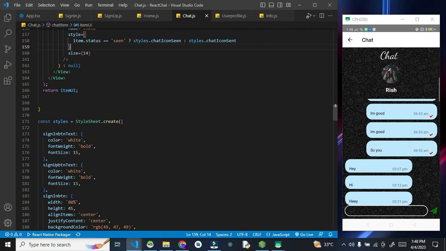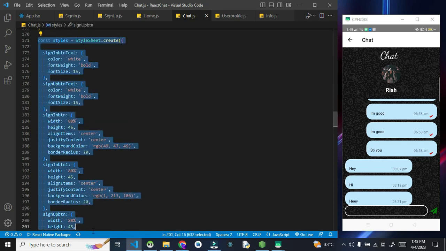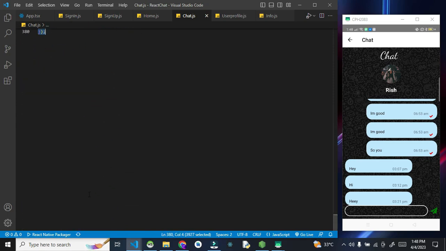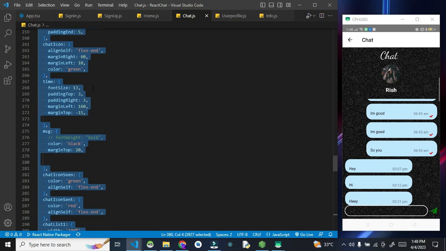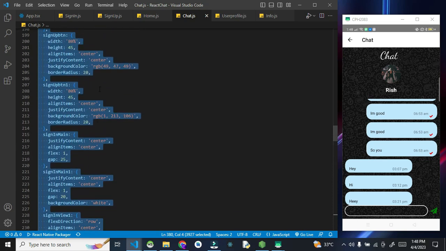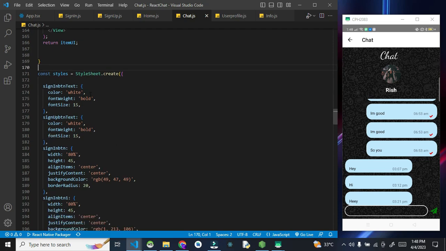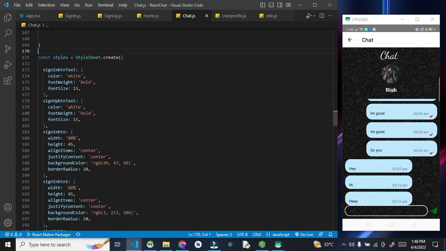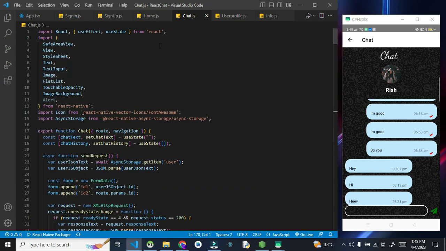I have written this UI. You can see the CSS part, it's way too long, and I don't think I should explain this part because we only use this CSS part to give some styles to each tag or each element. And okay, so that's the end of the code.